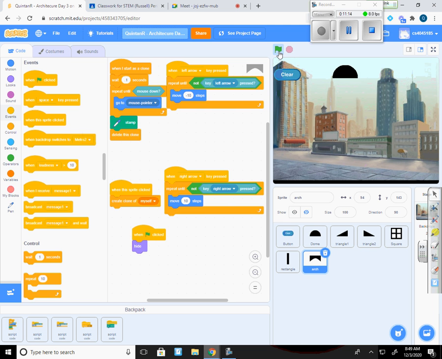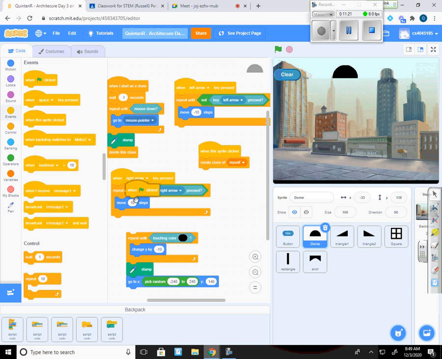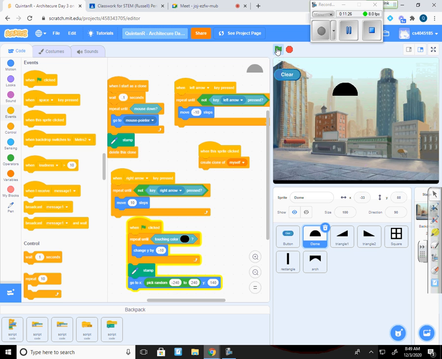So now I click the green flag and they all disappear and just the dome is left. If I went into my dome and started this command when the green flag got clicked, then you'll see it starts dropping. The next one shows up. And I would have to click it again to make it drop. And again, and again, and again. So that's not going to complete our code. Plus, we don't want to do it so that it just works for the dome.